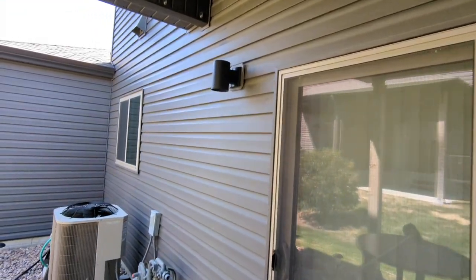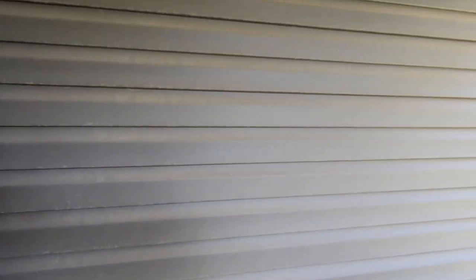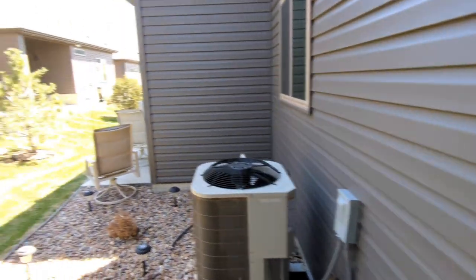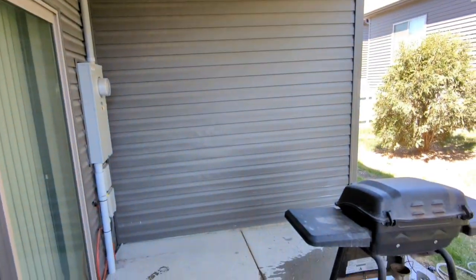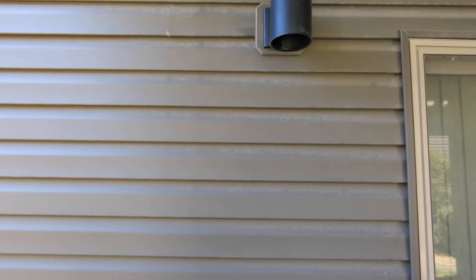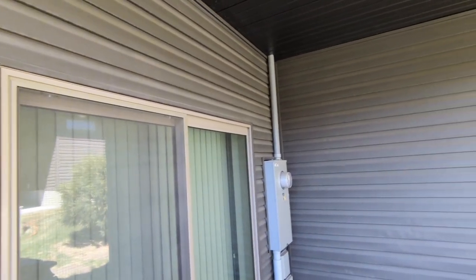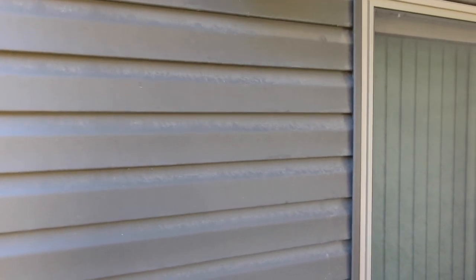So for this job, another reason we didn't want to bring that hard water — we are going to be cleaning these neighbors' back patio and porch areas. You can see just a lot of dirt and they've got water spots up there. So we're going to do a quick scrub down, then rinse, and then a microfiber towel dry to hopefully prevent some more of that water spotting. If you have really hard water, it'll just leave spots on these dark eaves, which is something builders have been trending towards. The process: we're going to rinse everything, scrub with soap, rinse again, and then a quick dry to help remove the water spotting and get all this dirt and dust off the siding.